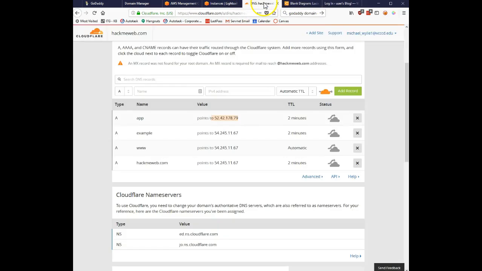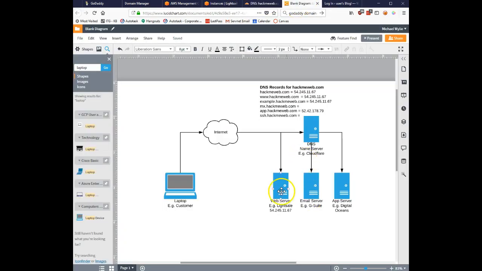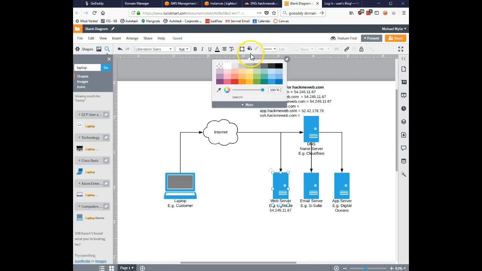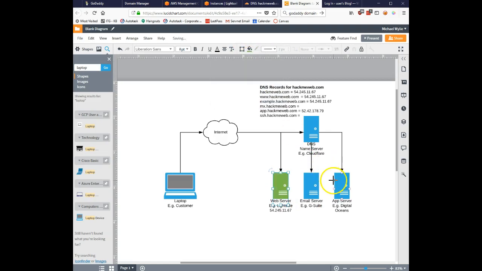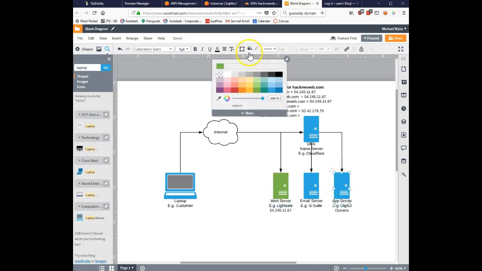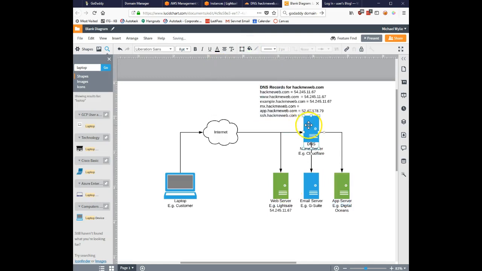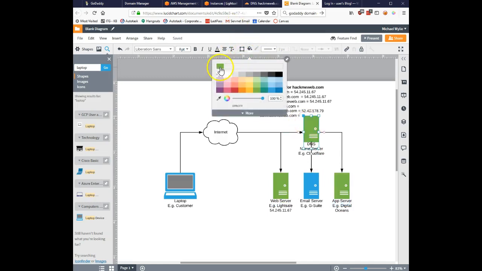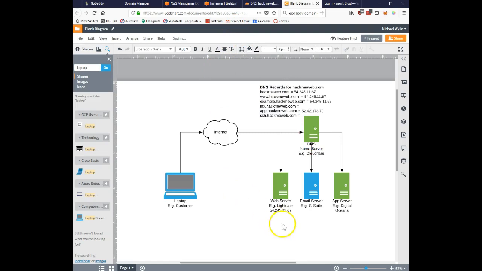So now we have, going back to our diagram, we have set up, I'm going to change that to green. Okay, so we've set up that. And we set up our application server. We set up our DNS here. So all that is set up, and that's essentially how you do that. And we're not limited to 3 different servers here. We could have them all be one server, many different servers. There's many, many options here.